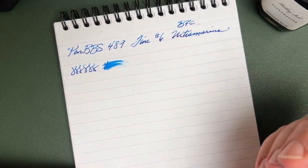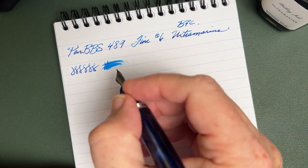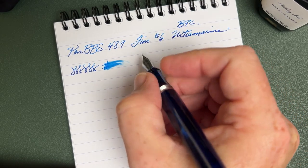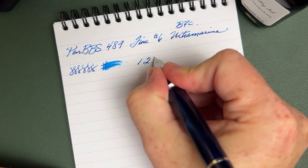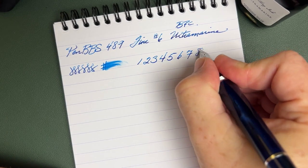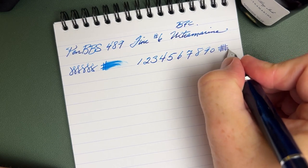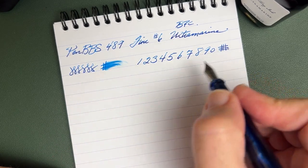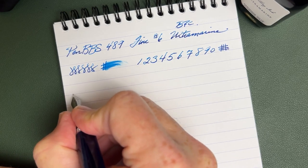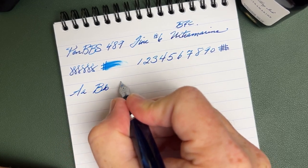Check that for wetness. Wow, that looked like it was writing pretty dry. And PenBBS pens do write to the dry side, but this ink, which is quite a saturated ink, is not that dry in this pen. And as you can see, there is no real line variation. It's just a standard fine nib, not meant to have line variation, really. This is writing nice and smooth.